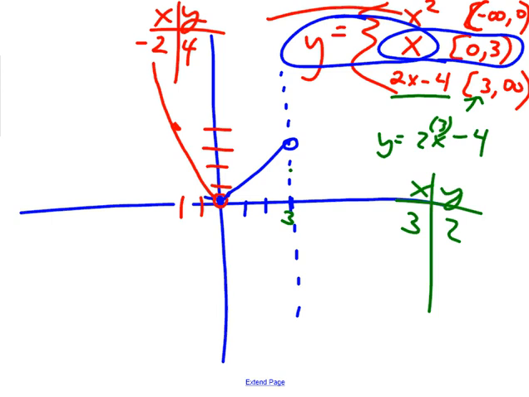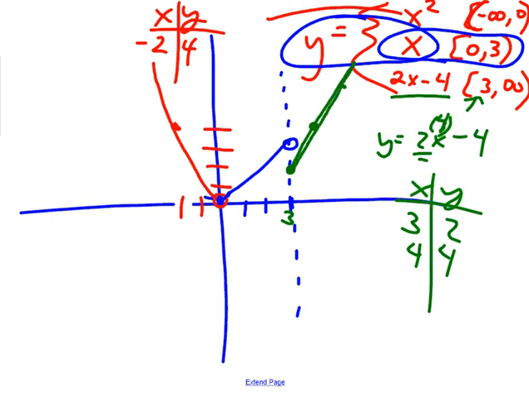Now, this bothers people sometimes. Like, there's a jump between those two things. That's okay. It's legal. It's called a jump discontinuity. The function is not continuous because it has to drop down here to continue on and be a straight line that has a slope of 2. So if you are smart enough to go, okay, slope of 2, rise 2, run 1, rise 2, run 1, you can do it that way. Or you can find a few more points. Like if I put in a 4, that gives me 8 minus 4 is 4, 4 comma 4, over 4, up 4. There's a dot here, and it goes on from there.